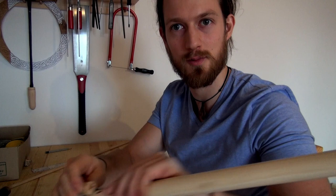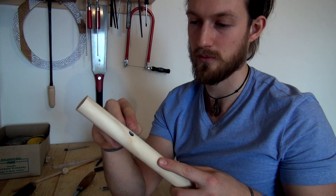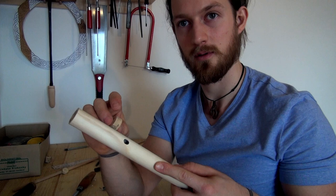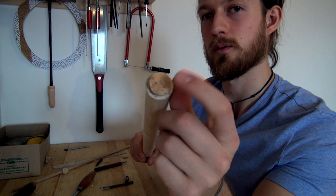This is my piece of cork. I'm going to push it inside the flute, like I said, about this far. It's about 1.5 centimeters from the blowing hole, but again, this is a thing you have to experiment with. Make sure the cork is undamaged. There are no holes in it, otherwise it's going to mess up the tuning of your flute. So you push it inside.